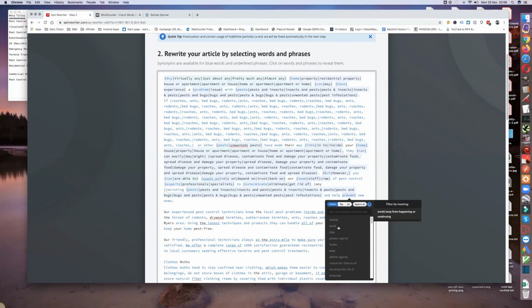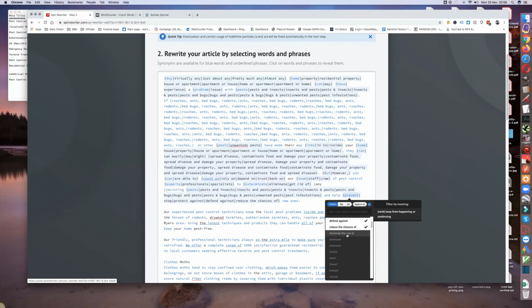Prevent, so it's going to be stop and help protect against, help defend against, and help reduce the chances of, minimize the risk of.